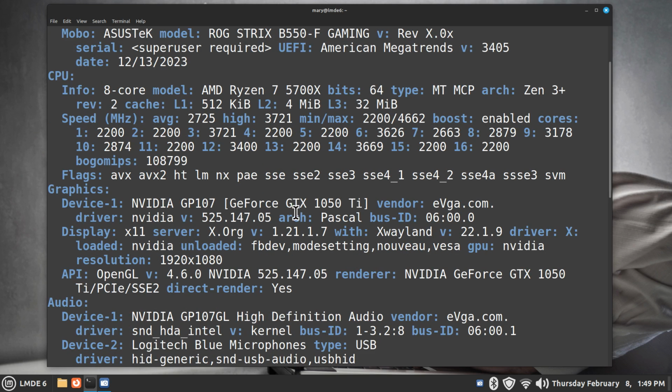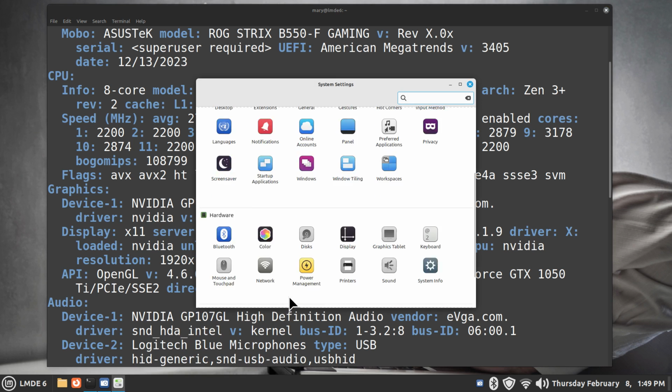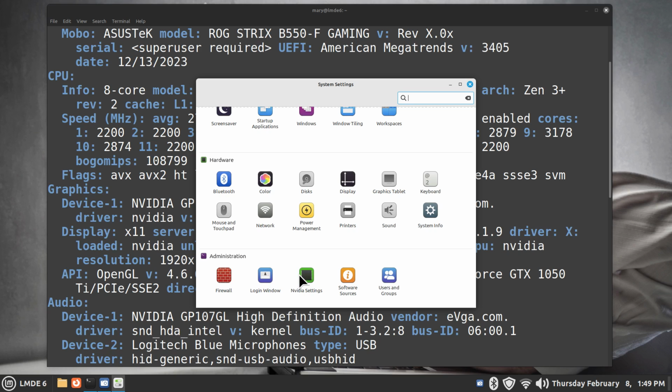So this is a GeForce GTX 1050 Ti, and you can see that it says NVIDIA driver on it, and that's the version number. If you see this word here in this position, that means you are using the open source driver. Now LMDE 6 normally installs the open source driver for NVIDIA graphics cards, as an FYI. That's why when you display this information, take a look at that setting right here. Your biggest clue too will be also that you won't have this right here. So in your settings box on 21.3 Cinnamon, you will have a driver manager, but this is LMDE 6, so you don't have one of those.